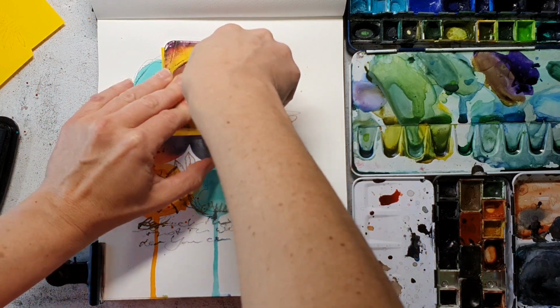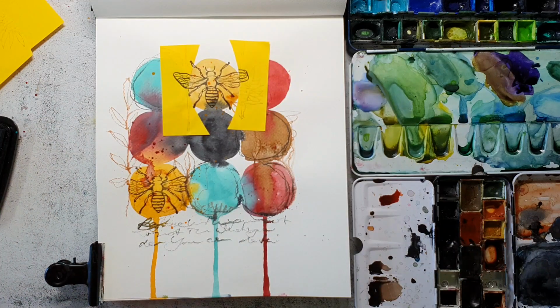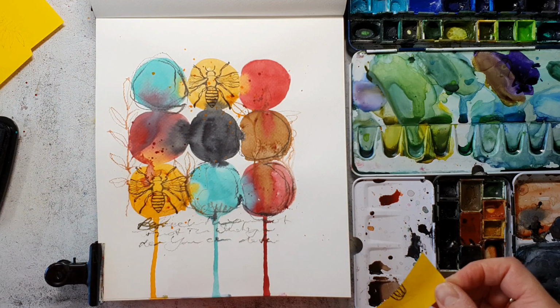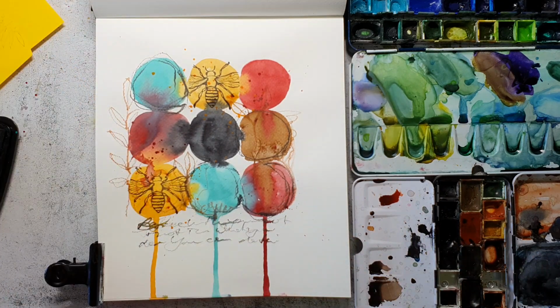I often get asked which book I'm working in. This is a journal from Kunst und Papier. It's a German manufacturer, and I believe it has around 90 pages, which is pretty much for a watercolor journal.